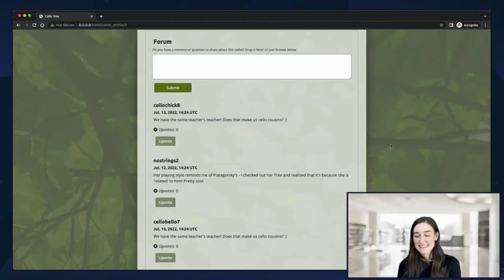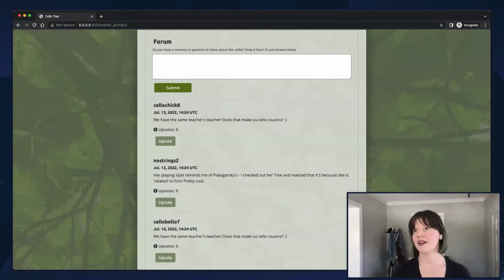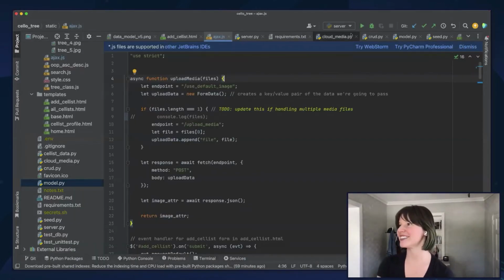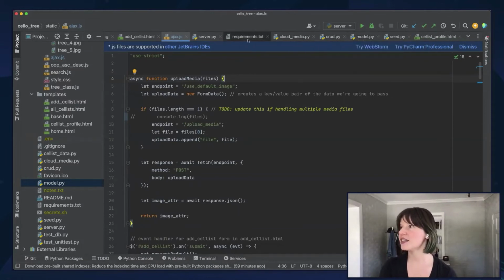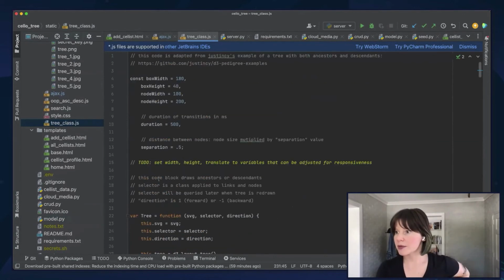Yeah. I have one thing, I don't know how much time we have left here, but I would really like to see how you did your tree in the front end. I know you used a special library. Gosh. Yeah. Yes. Oh, it's kind of a beast, but I'll give you the TLDR. So wait, let me find that. There it is, tree class. Okay, let me minimize some things in here.